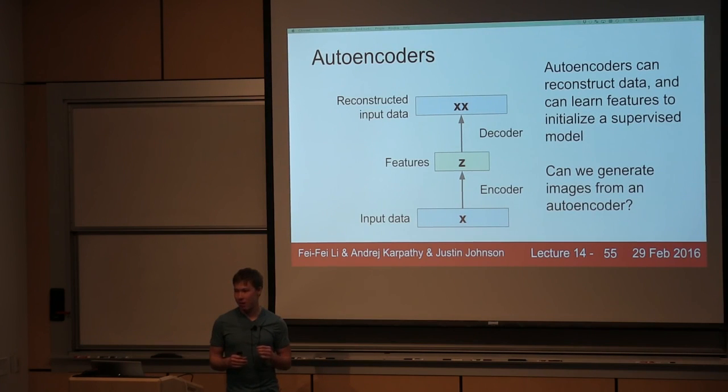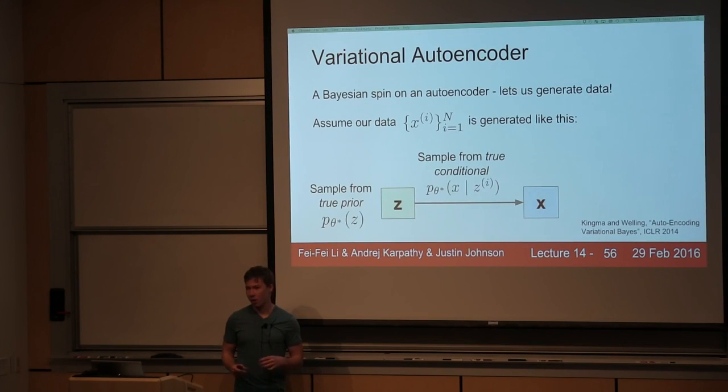And this is maybe not a task which is directly applicable to things like classification, but it seems like an important thing for AI. Humans are pretty good at looking at data and summarizing it and getting the idea of what a data set looks like. So hopefully if our models could also do this sort of task, then they'll have learned some useful summarization or some useful statistics of the data. So the variational autoencoder is this neat twist on the original autoencoder that lets us hopefully actually generate novel images from our learned data.